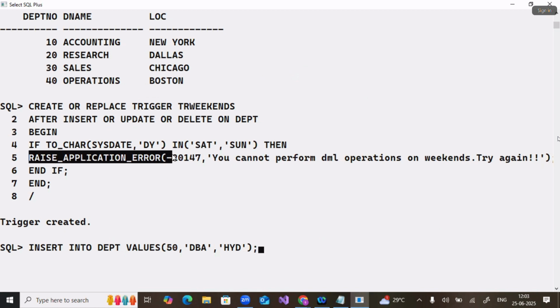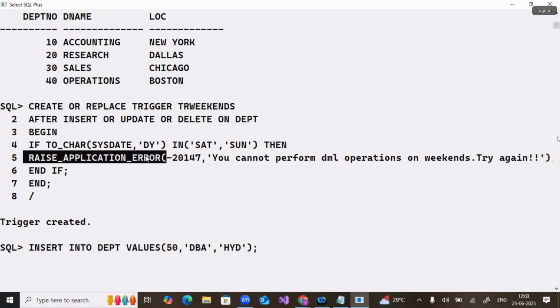Not executed. Why not executed? Condition false. Condition false means your day is Wednesday, but you are comparing with which days? Saturday, Sunday. Condition not matching means raise application error is not working. Not working means the operation is allowed.